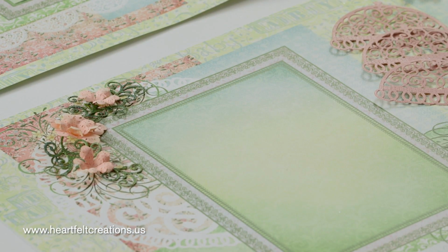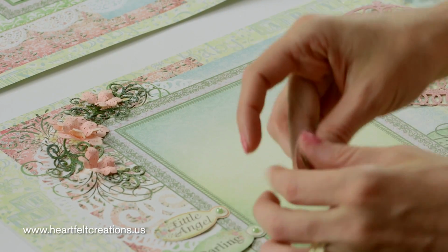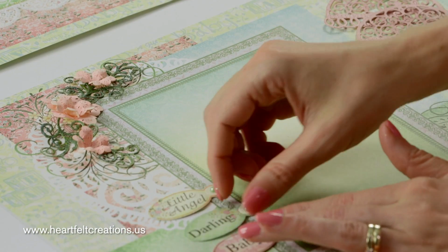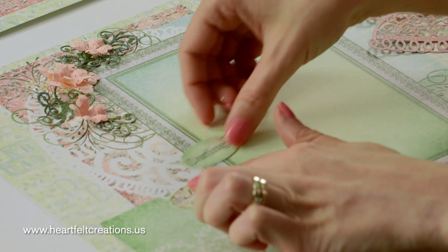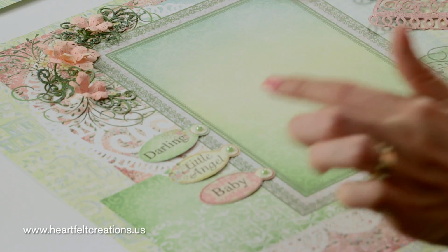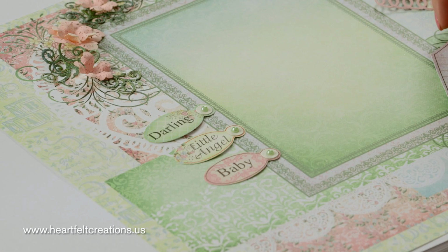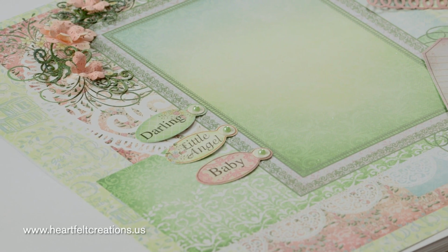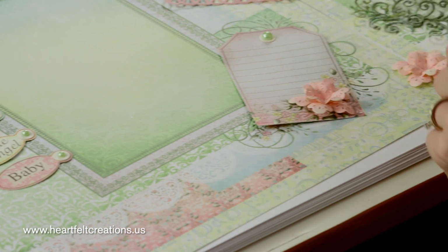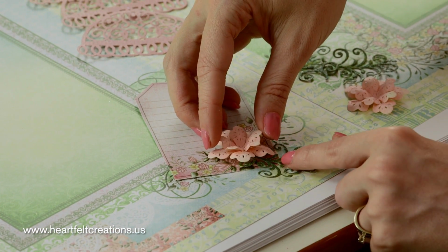And then I added these 3 little tags on the side. I did use a foam dot behind these, so you can add those. Since this is green back here, you might want to rotate that, put it in here. So you can kind of position those however you like. And then I positioned this tag on a foam dot on this corner, added a double flower. And if you wanted to hang 1 swirl off the side of that tag, you could absolutely do that.